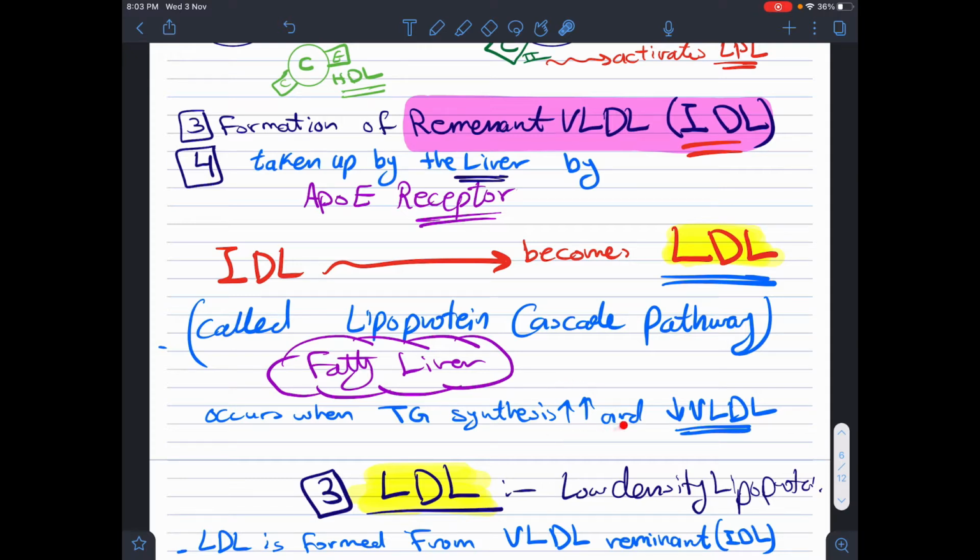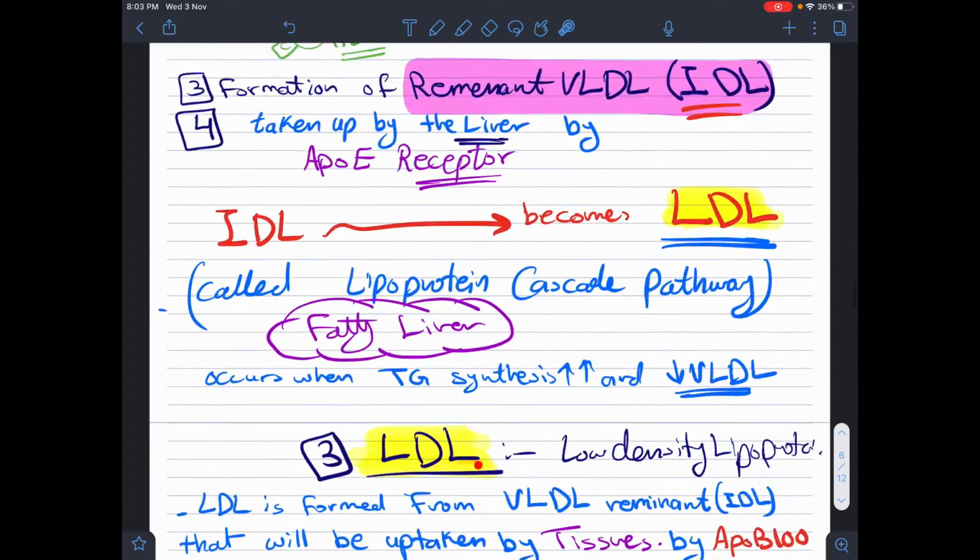If triacylglyceride synthesis is very high and we have very low VLDLs, that means the liver is not synthesizing enough VLDLs. It's keeping the TGs inside the liver. There's a problem, and it's going to cause fatty liver. So this is the other disease we have, fatty liver, caused by a low amount of VLDL. Because VLDL is the one transporting the triacylglyceride, the endogenous fat, outside the liver. If we have very low amounts of VLDL, the triacylglycerides stay inside the liver and cause it to become fatty.